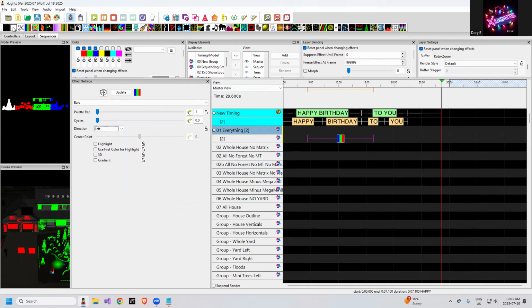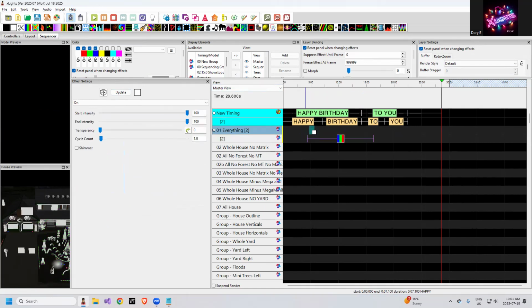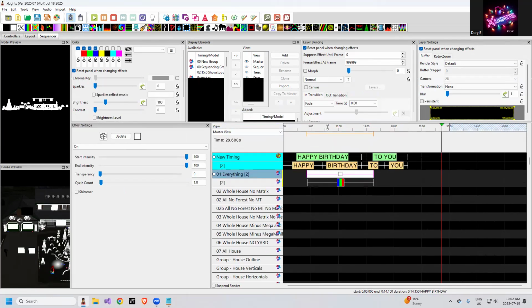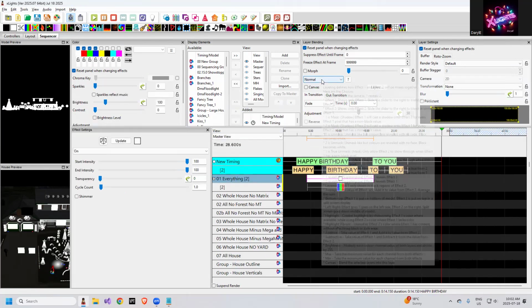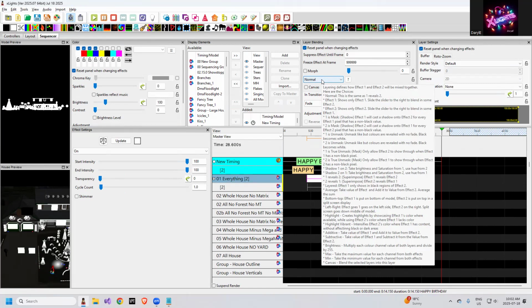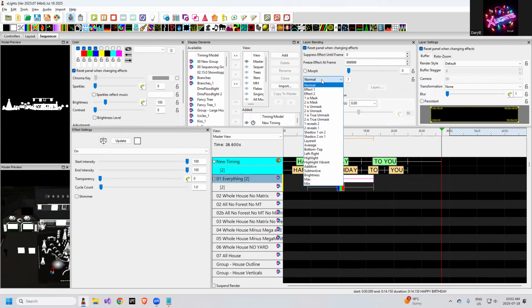And if I add a layer on top, without having a layer style or render style, obviously it's going to be white because the white wins. It goes from the bottom to the top. But we have the ability to add a render style here. And I hope I'm using the right term, because maybe it's not called a render style, a layering style. Anyway, the bug was in the average one. So if you'd used average, now it should work fine.